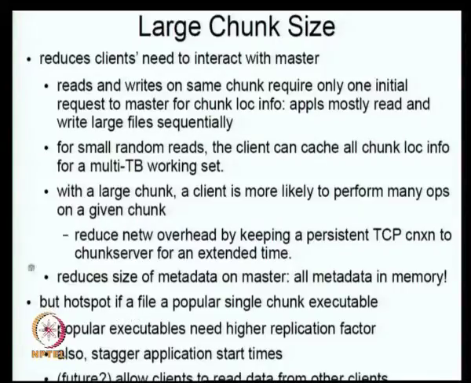What is one problem they came across at the design time itself? Suppose you have an executable, it is a very popular executable, and it is small enough that it fits into one single chunk. Then it turns out that if there are many clients wanting to execute that popular executable, then all of them will start going after that particular node with that chunk. So that is why they essentially had to ensure that popular executables are given higher replication factor.